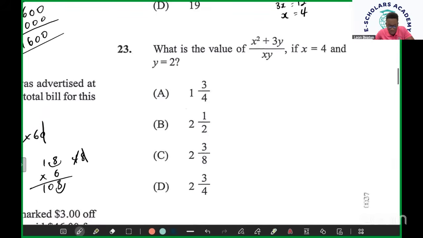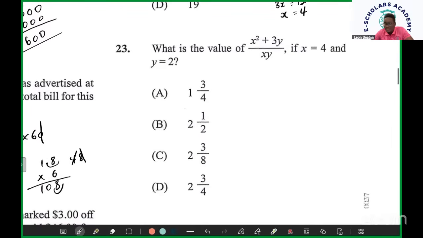So I think we worked this one just now. Can we use trial and error? Now the smart thing we do is trial and error. CXC Paper 1, they're not marking for steps. You're either right or you're wrong. They're not marking for steps in this here. So trial and error as many questions as you can. All right, that's my advice.